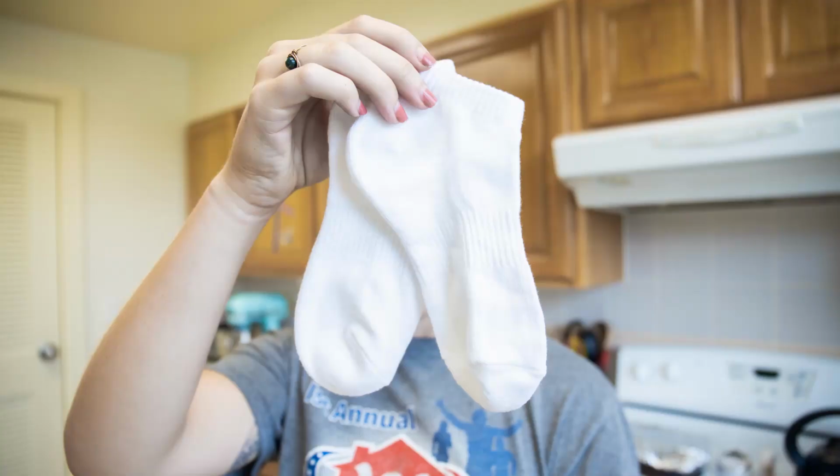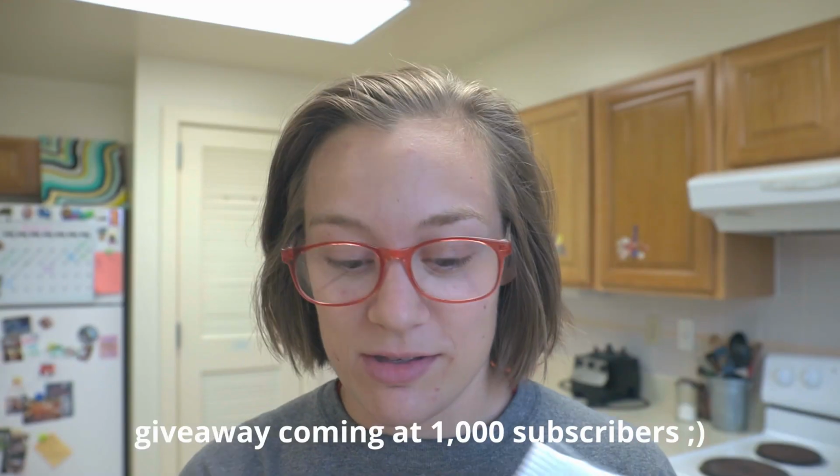Okay, I'm back and it is evening time. I got impatient waiting for the socks to dry, so I just took them down, took some photos, and I'm gonna show you what they look like. So here's the original white color. This is still in the original pack. I'm saving these for a giveaway at some point.